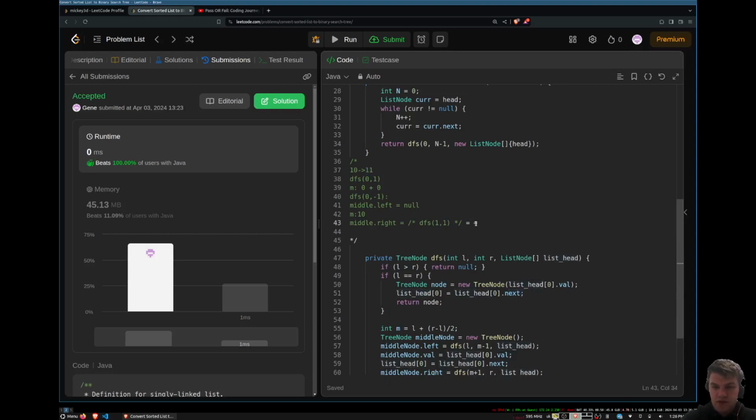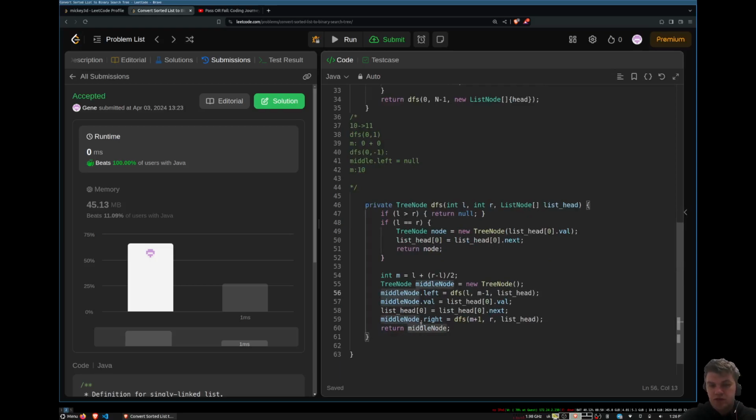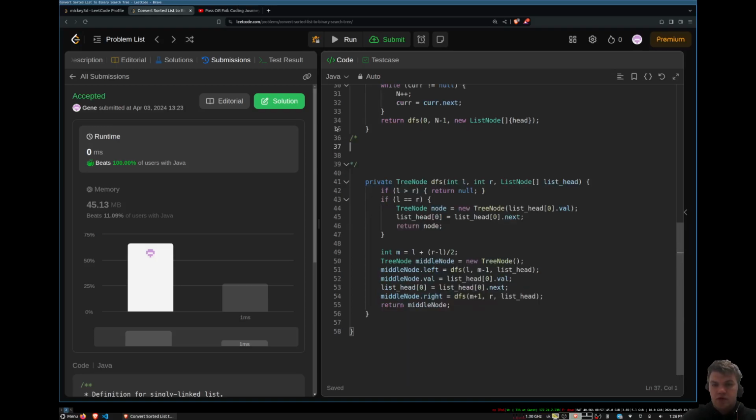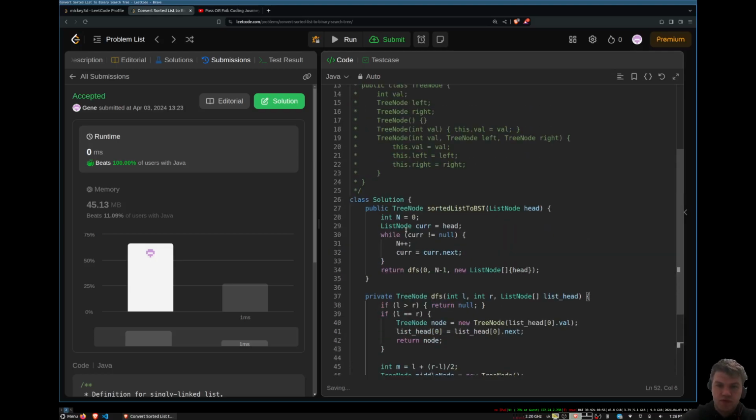So this one is gonna have list right 3 node, and the value is gonna be 11. Yeah, I'm gonna return this middle 10 middle 3 node back. So that was for the list with the length of 2, and the same is gonna happen for the length of 3 and 4 and so on and so forth.